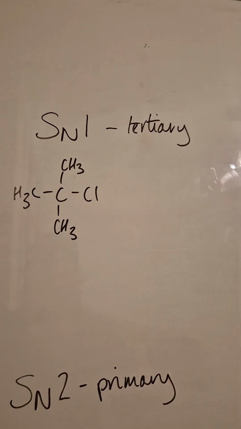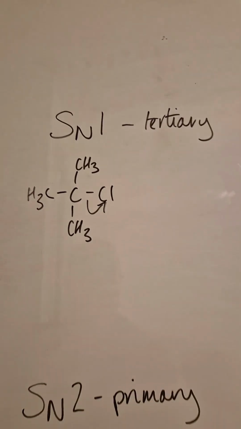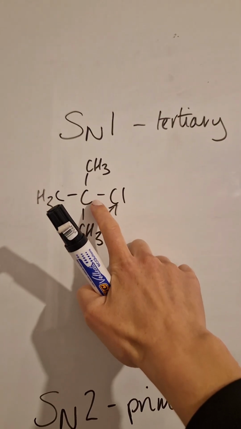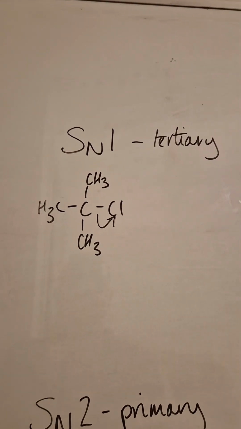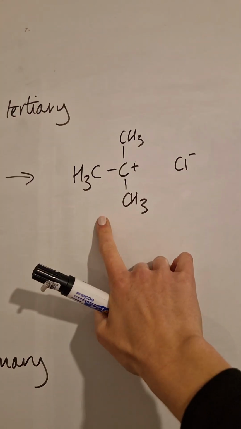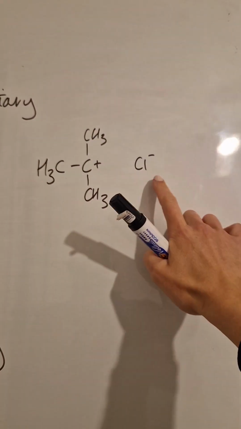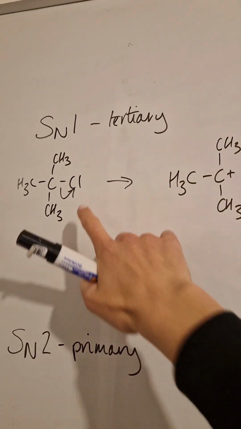In an SN1 mechanism, the haloalkane comes off first of all to create a carbocation intermediate. So your arrow would go from the bond between the carbon and the chlorine, because that's where the electrons are coming from, onto the chlorine because that's where they're going. This then forms your carbocation intermediate, which has a positive charge because it's just had electrons taken away from it, and the chloride ion, which has a negative charge because it's just had electrons put onto it.